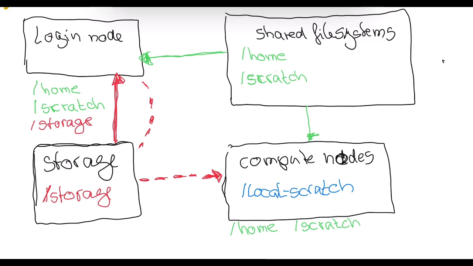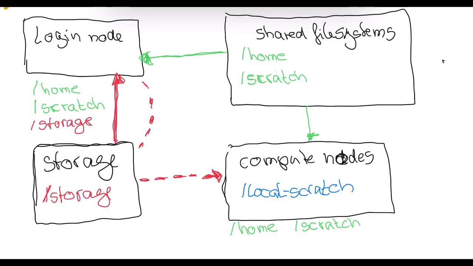And that's because there's some limitations on how the storage file system can be used. Most storage file systems are backed up or attached to a tape file system. And that means that the storage file system is much slower in performance than all the other shared file systems that are available. So directly writing out to a storage file system is a very bad idea because it will slow down the calculations significantly. It does not have the performance that people want to have during a calculation.